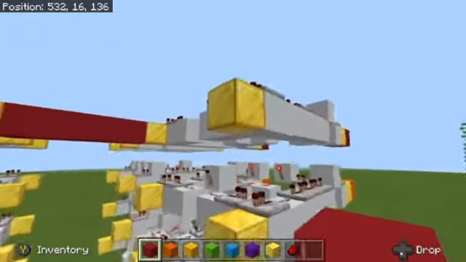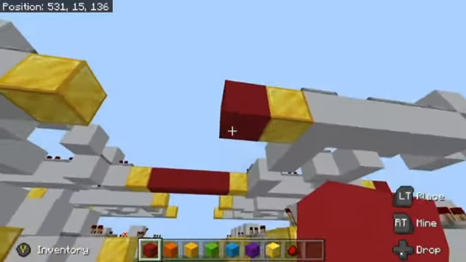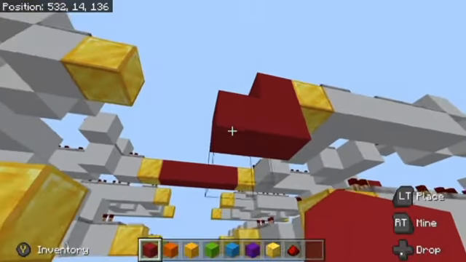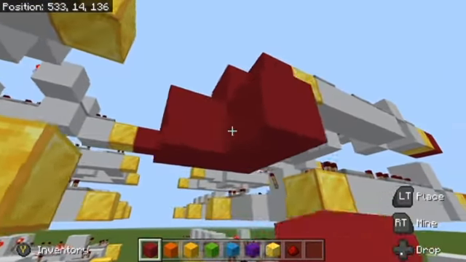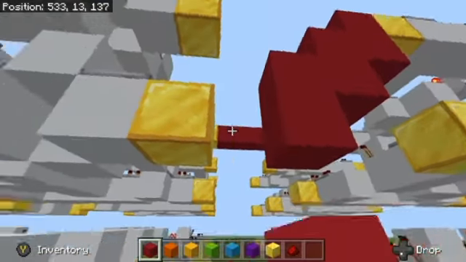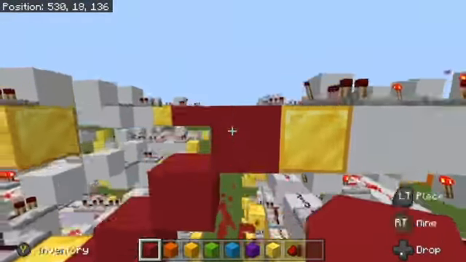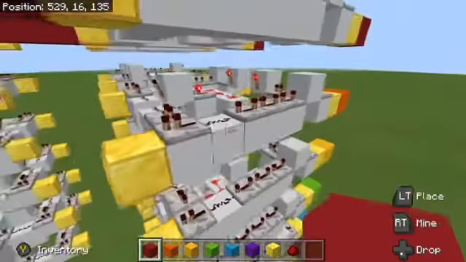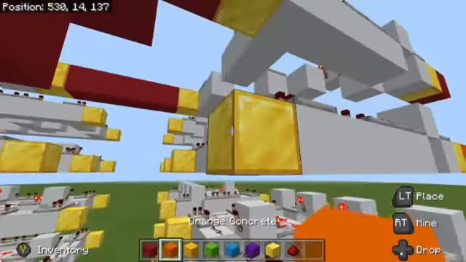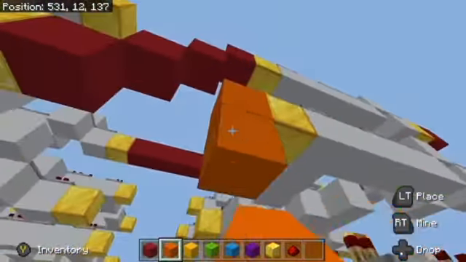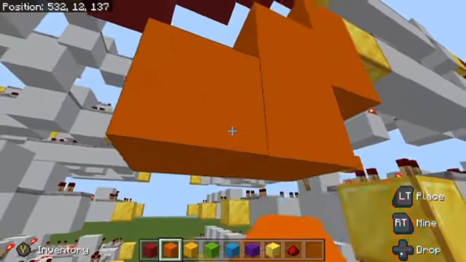On this side, you start off with red. We're going to take red down. It doesn't have to be red, it can be whatever color you want it to be, but this is line 1, say. Now line 2 is going to be an orange line, so once again we follow the same pattern. We're going to bring it down to meet up the one below it.